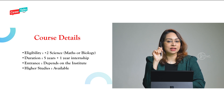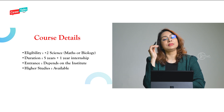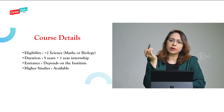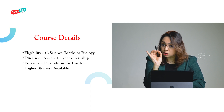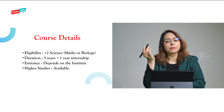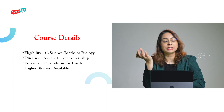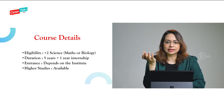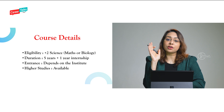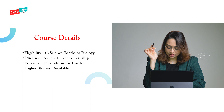The six years includes five years of studies and one year of internship. The entrance requirement for this program depends on the institute you're choosing, but most institutes nowadays will ask for a NEET score. However, please check with the institute, because some of them will not ask for a NEET score — instead they will ask for a state-level entrance examination, or that particular university may have their own entrance examination for the Pharm.D program.